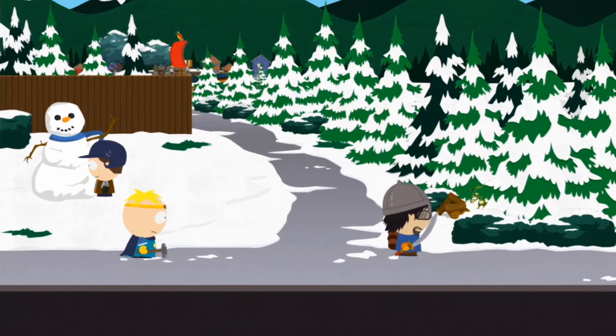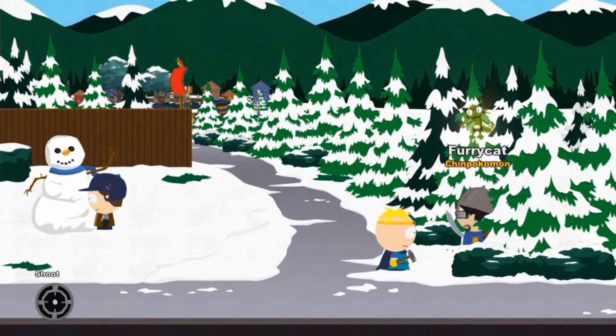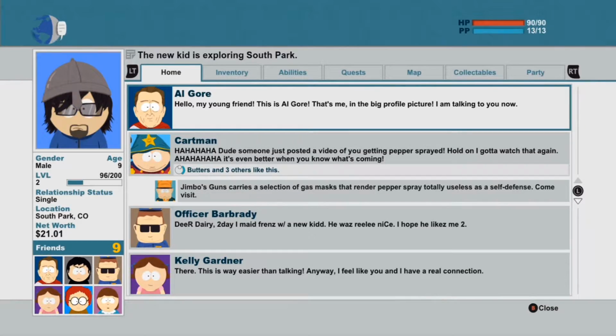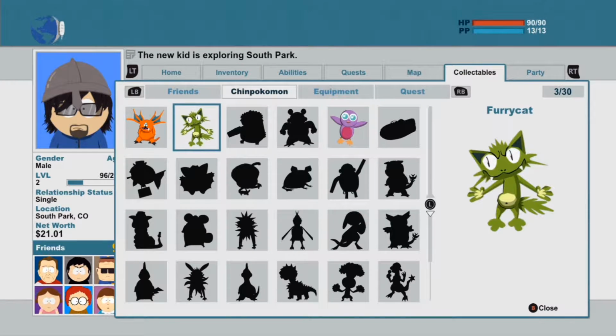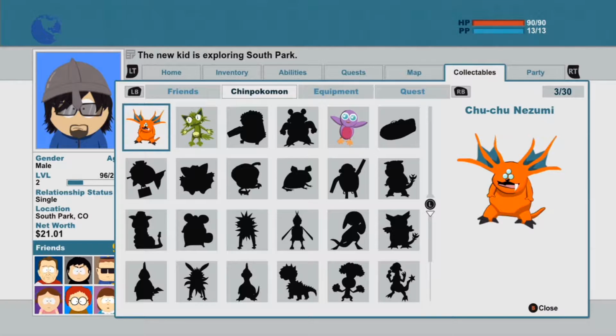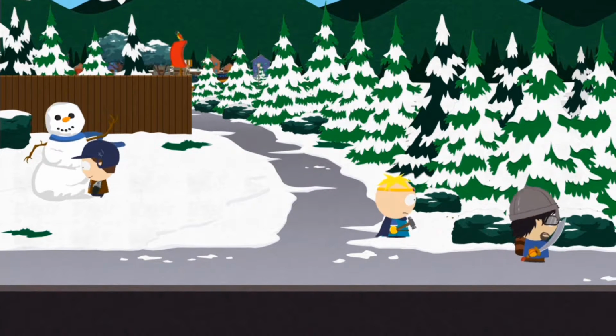This is at Kenny's house now. Chipokemon! What do we get? It's collectibles, I think. Chipokemon! We have Furry Cat. I guess it's supposed to be Meowth out of Pokemon, but I like this one a lot. This one's a lot cooler than Meowth, to be honest. So is this guy. And Pingin. Dude, I'd rather have a Chipokemon than Pokemon, dude. These look badass, but, okay, let's go to Kenny's.